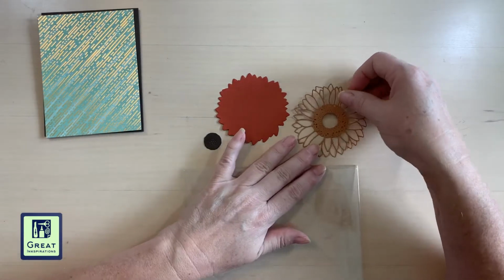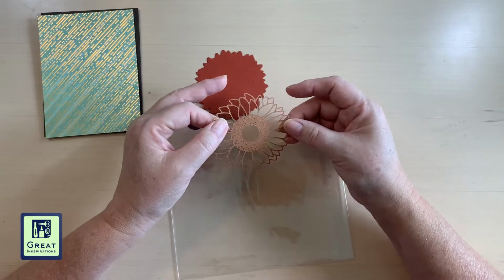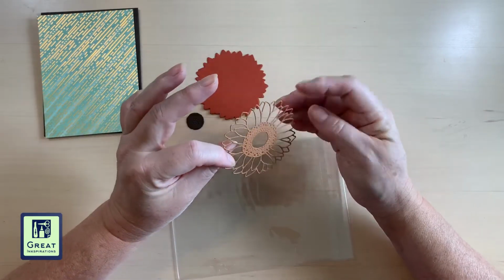There's a couple ways that you can deal with the very fine edges on this overlay.